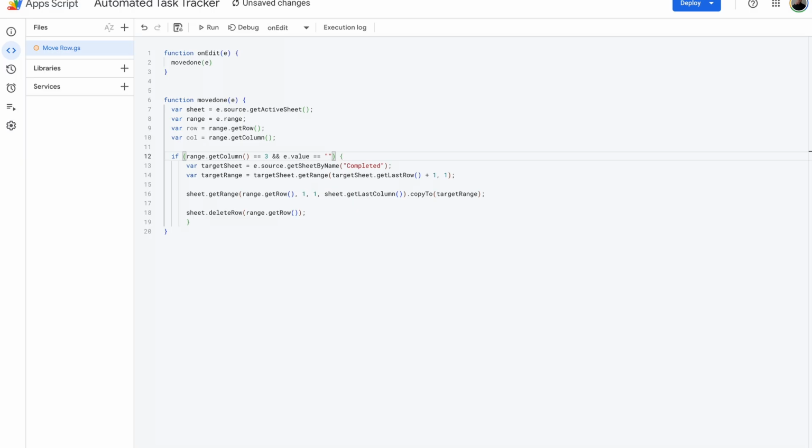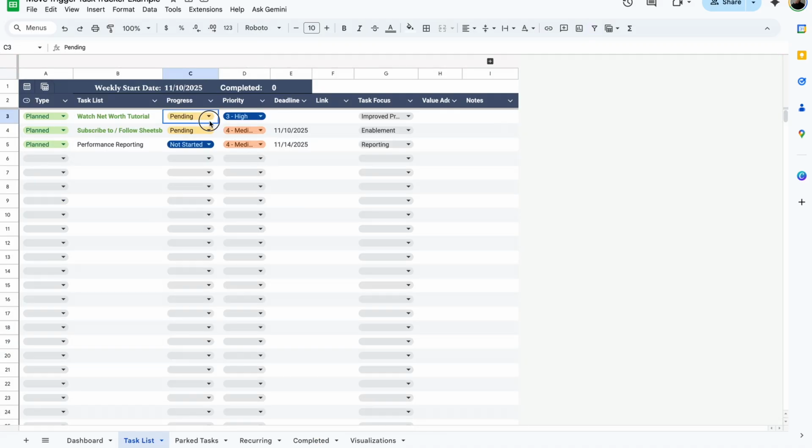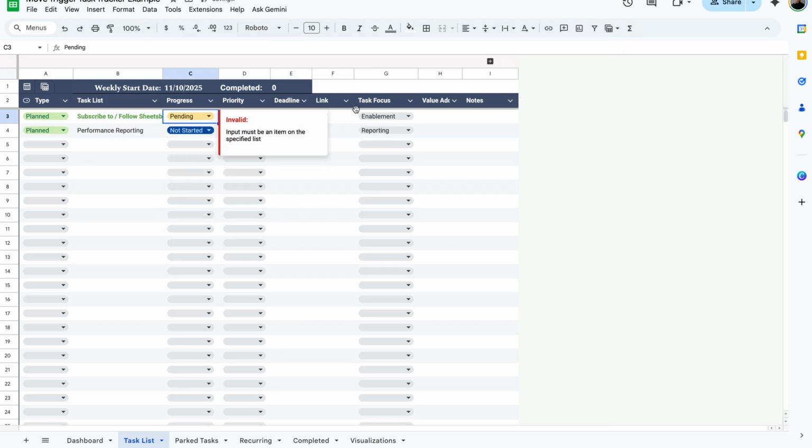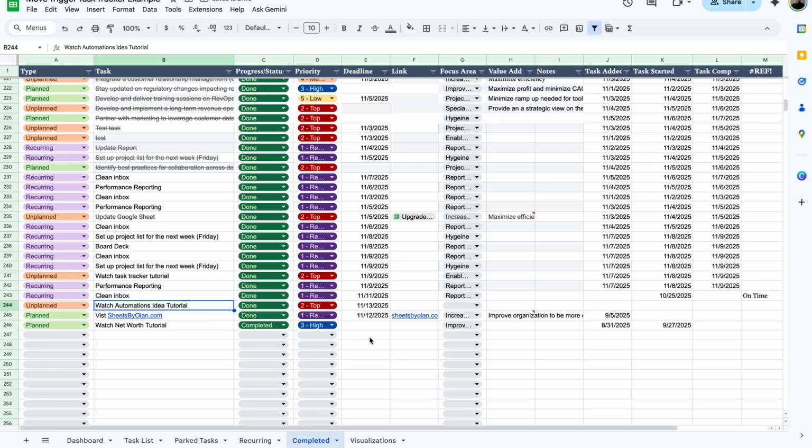Similarly, I can change the value. So instead of "done", I can mark that as "completed" or whatever I want it to be. Let's go ahead and save that. And then now if I mark it as done, it's not going to work because the trigger value has changed. So if I were to update this to "completed", now if I mark it as completed, it will move just like it normally does. So that's exactly how it's working.